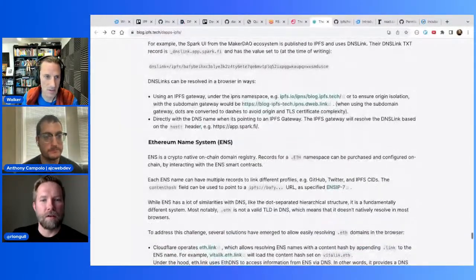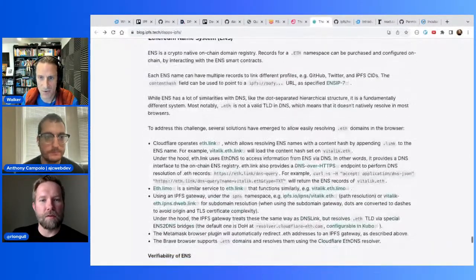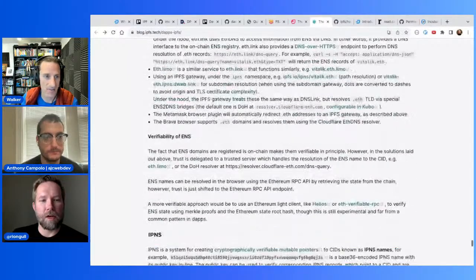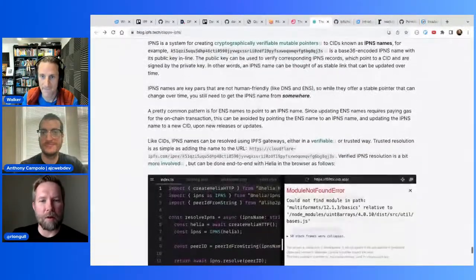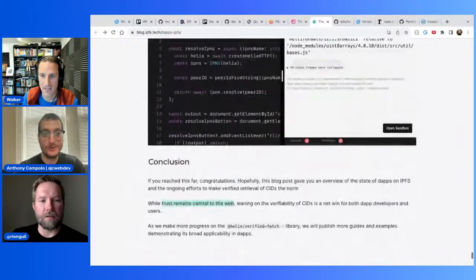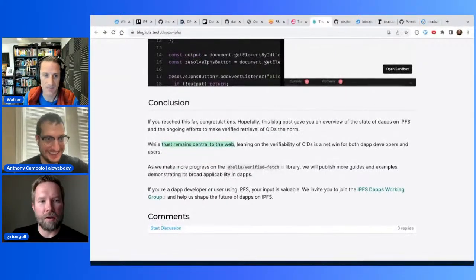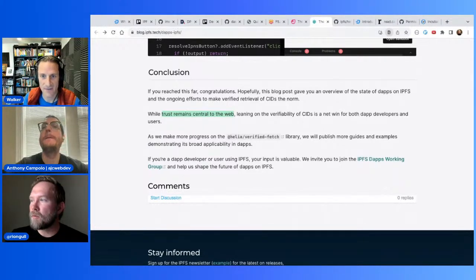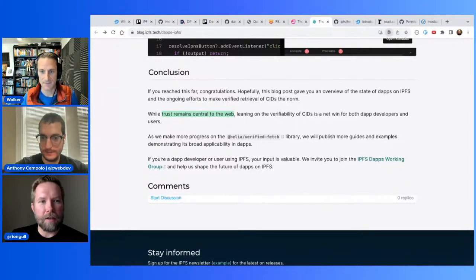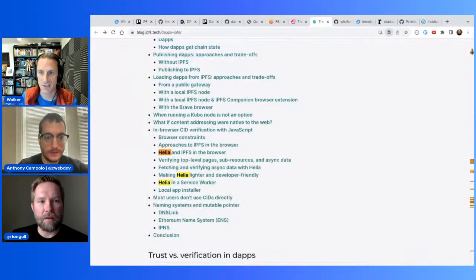Okay, Kubo. Do a search for Helia. I'll get down to the bottom because we're almost to the bottom of the article. It is toward the bottom, but I'm looking for an icon. I didn't see it. Helia can fetch.